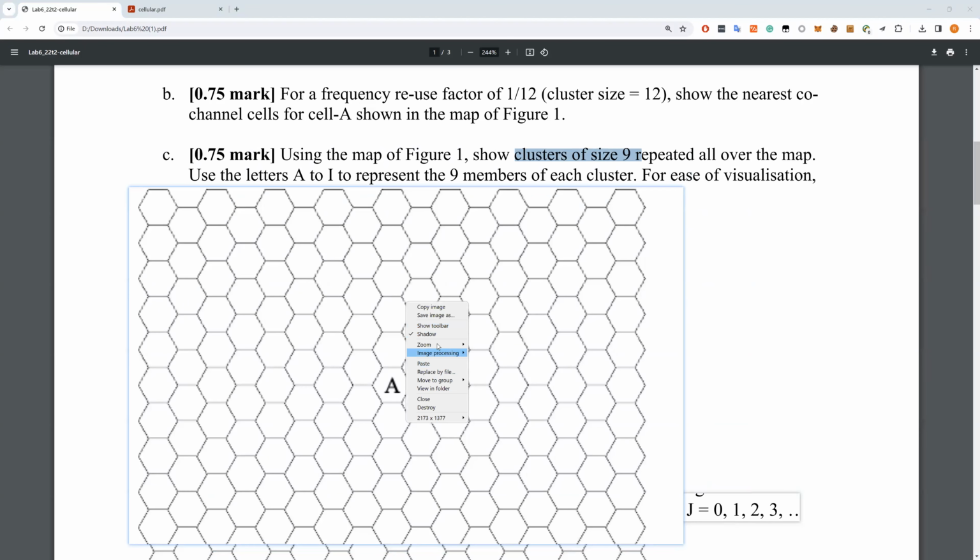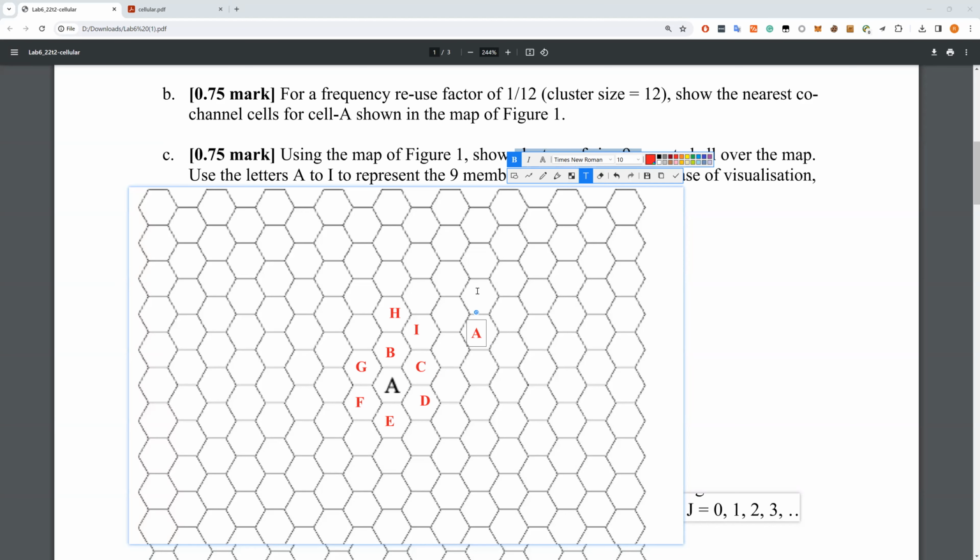So with cluster size 9, we just draw a map like this: A, B, C, D, E, F, G, H, and I. So now we have a block. The cluster size is 9, and we already know where the next A is, right? Because the i and j value will be 3. So it's 1, 2, 3. This is the next A.